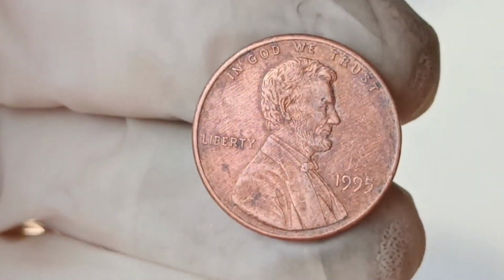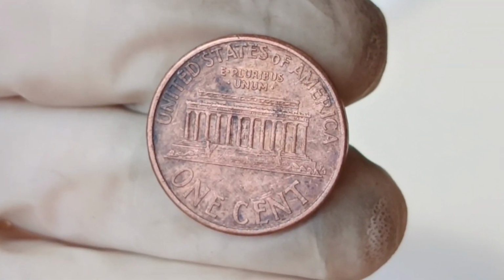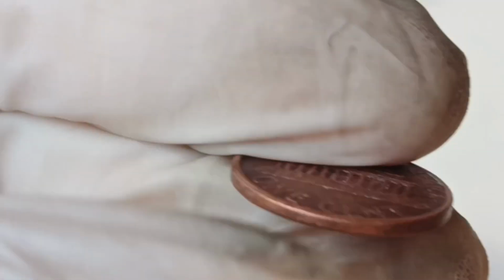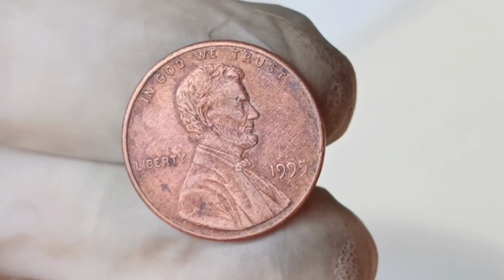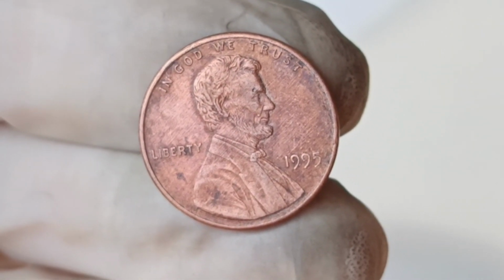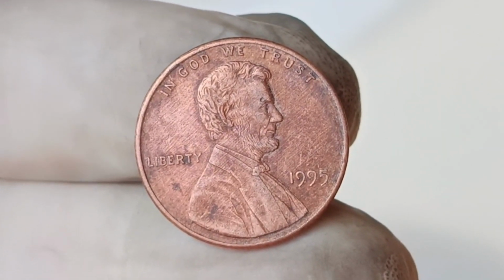Once your coin is authenticated and graded, you'll have a much clearer idea of its market value. Depending on how rare and well preserved it is, the value can be astonishing, potentially reaching $366 million or more. It's no wonder that collectors around the world are on the lookout for these rare pennies.